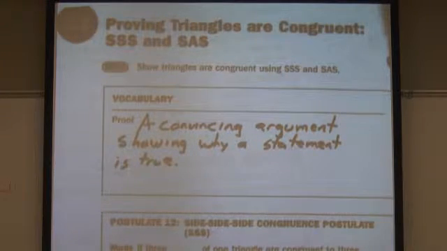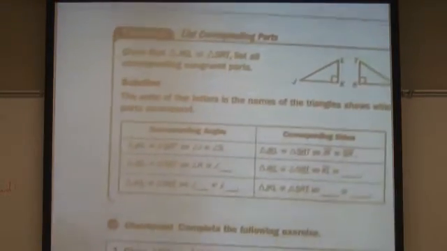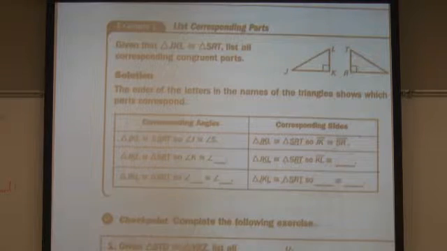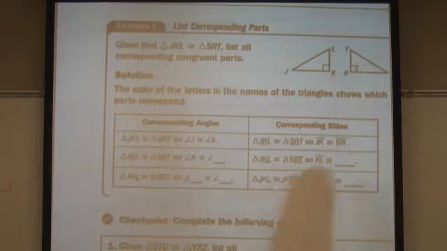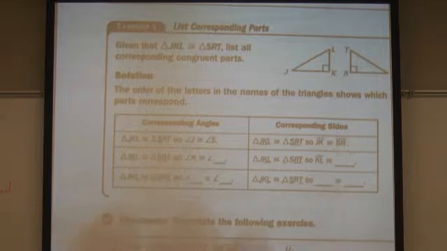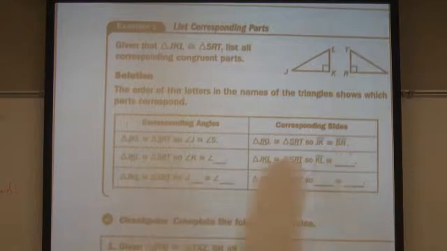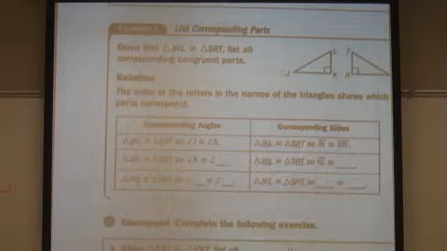Before we get to proofs, though, we're going to talk about a couple of postulates that relate to last class period. Last class period, if you recall, we were showing triangles were congruent to each other. And I'm going to pull out the notes for section 5.1. You had to list 3 pairs of congruent angles and 3 pairs of congruent sides. If you could list all 6 of those pairs together, then you would show that those triangles are congruent.